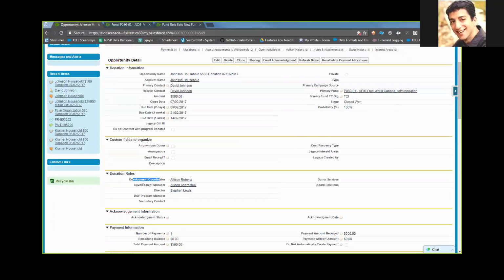The project director went to the director, and the project specialist went to the development manager. We have sort of simplified the naming on the opportunity to work for both TCI and TCF. That's why we see different names here than we do on the fund roles themselves.